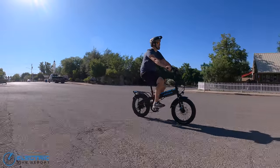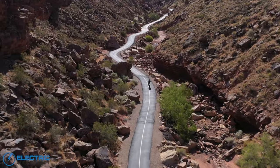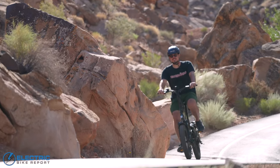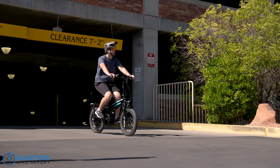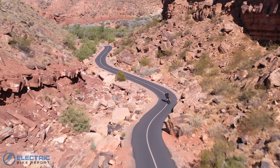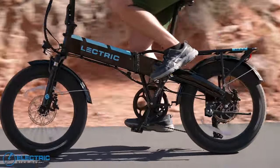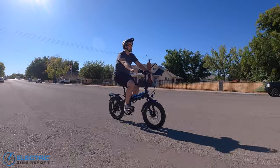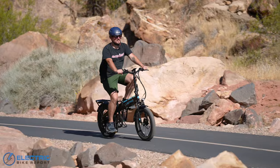When the XP 3.0 originally debuted last year, it was somewhat of a jaw-dropper. The XP 2.0 that came before it was already widely considered one of the best values you could find in the whole world of e-bikes. Was it perfect? No. But at its price, you were hard pressed to find an e-bike that gave you more features, and it was just downright fun. So then along comes the 3.0, and it improved upon the whole experience in virtually every way — better motor, battery, braking, pedaling, and improved versatility. These weren't small improvements; many of them were significant upgrades, and all of that happened while maintaining that budget-friendly $1,000 price tag.